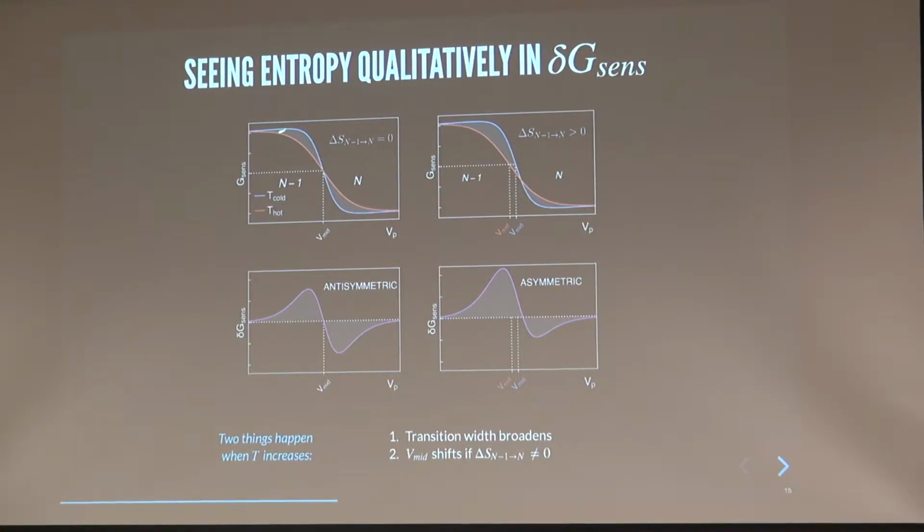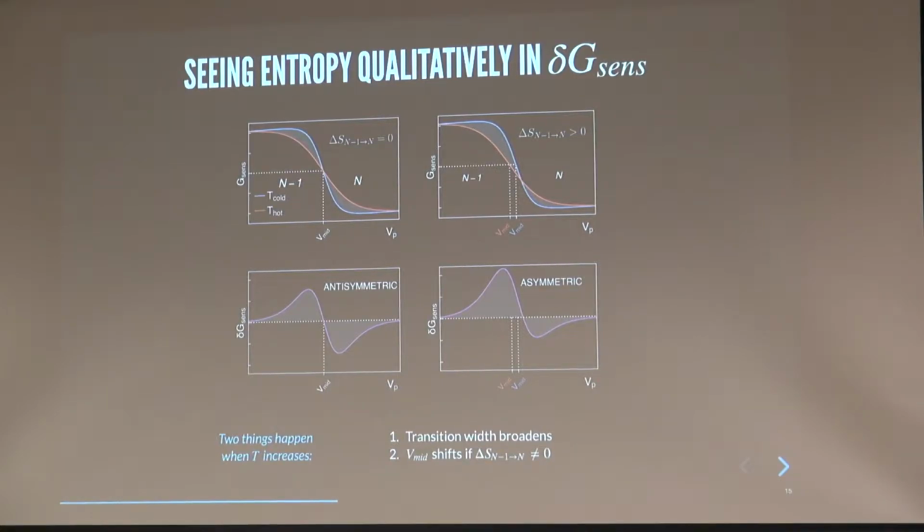In this case, here the blue is above the red, here the blue is below the red, and so the difference looks anti-symmetric, and you can see that it's exactly anti-symmetric. In other words, if you flip around this axis and this axis, you get the same thing again. If there is both a broadening and a shift, it's not anti-symmetric anymore, but now asymmetric. All right, so the positive lobe here is much larger than the negative lobe.